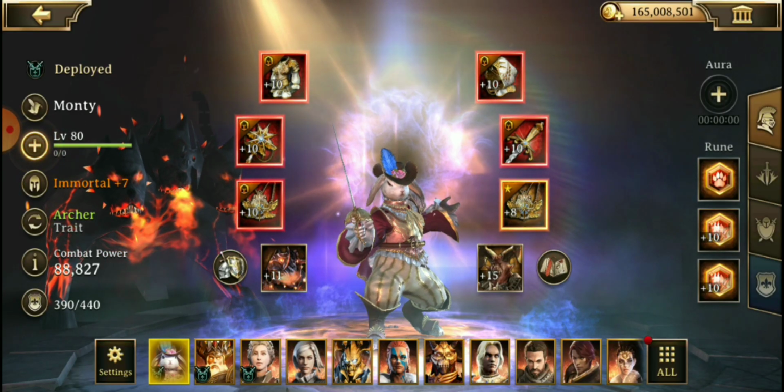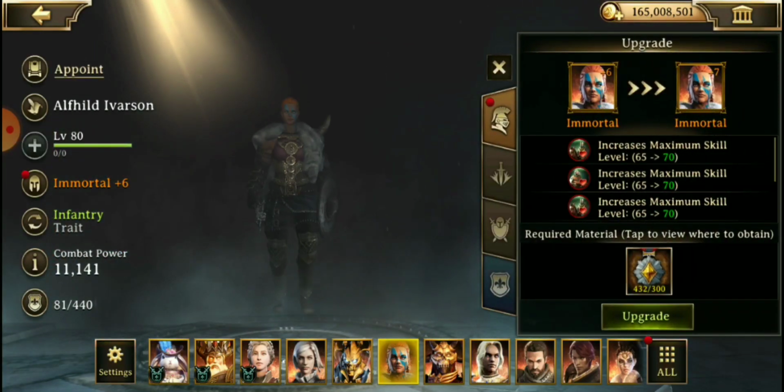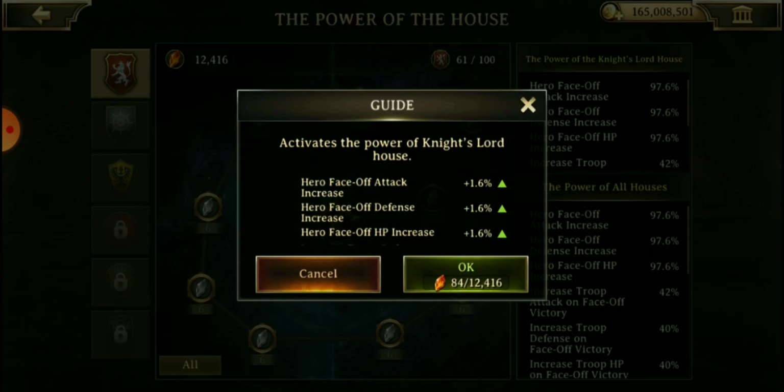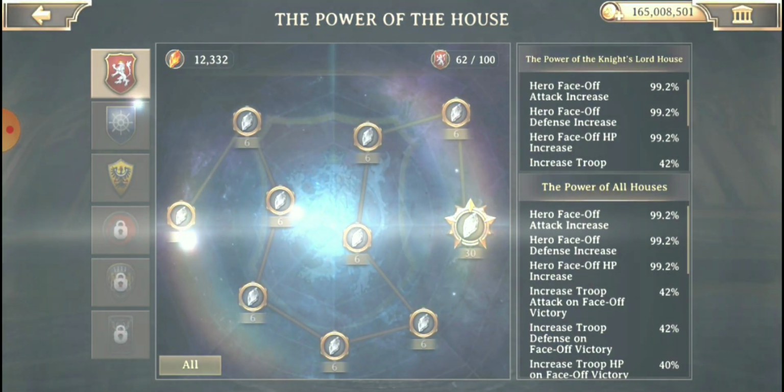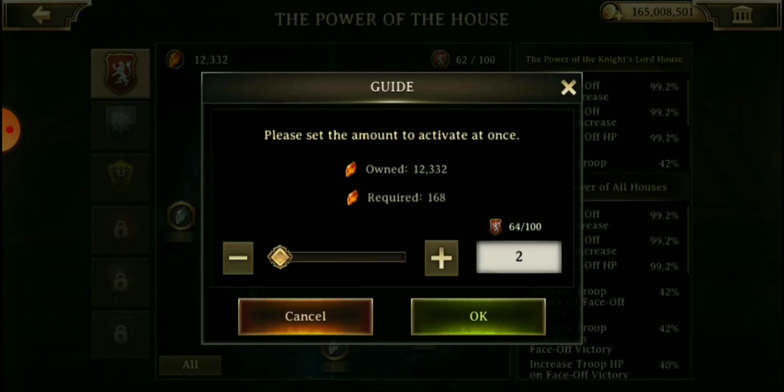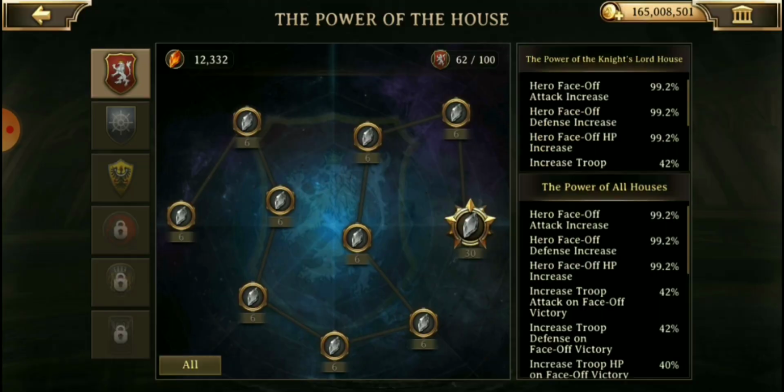Same thing for house powers. We could just click on a random hero here, click on a house power. What they have done is they have minimized the amount of flash that happens when you upgrade a level of your house power. If you also click on this all that's down here on the bottom left, you can choose how many levels you want to do at once, and it lets you know how many gems you own and how many are required for the amount of levels that you want to do at once. Super convenient.